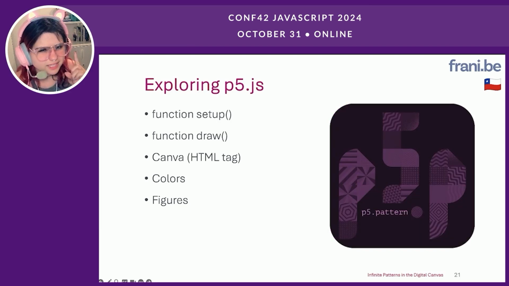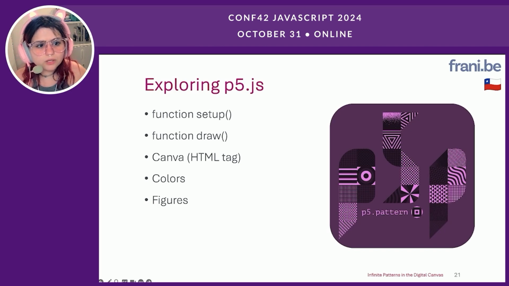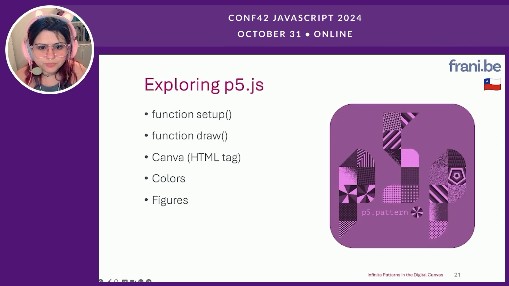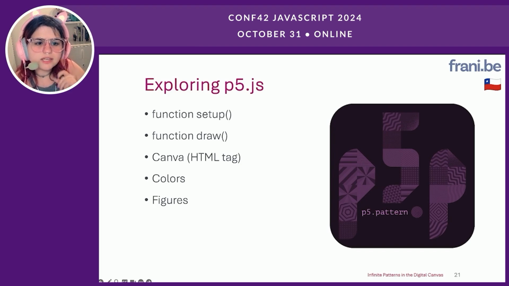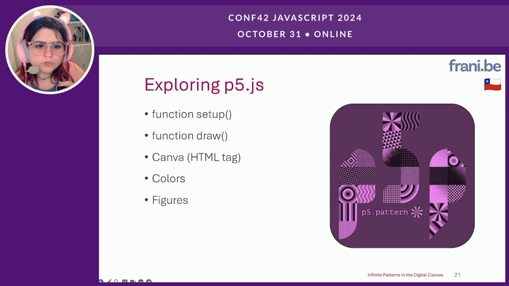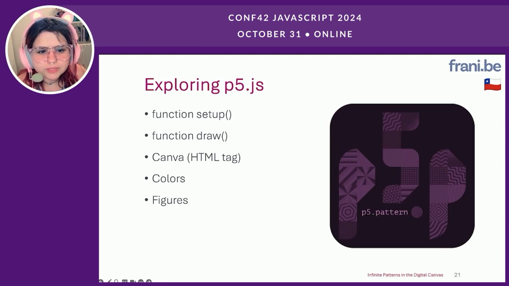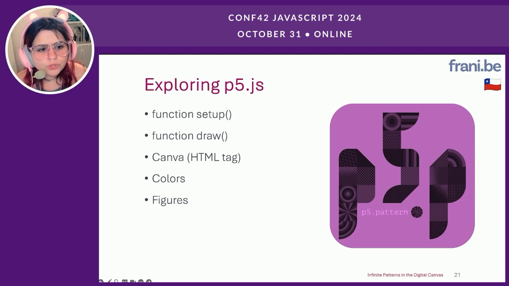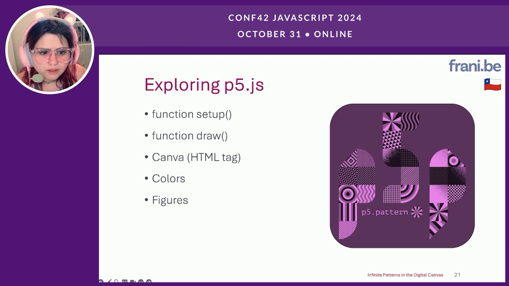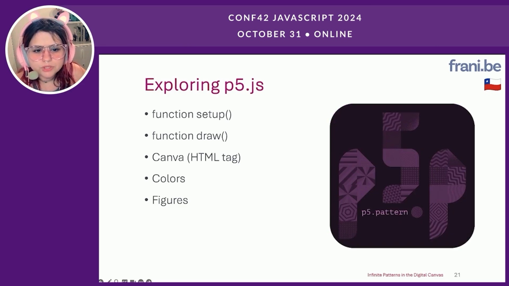But there's an exciting part. Instead of outputting data or performing calculations, you are creating a visual experience directly on a canvas. When you use P5.js, it generates an HTML file with a canvas element, and that canvas becomes your virtual paper. Everything you draw, animate, or interact with happens inside this canvas, allowing you to bring your code to life in a visual way. Functions like setup and draw are essential in defining what appears on the canvas.